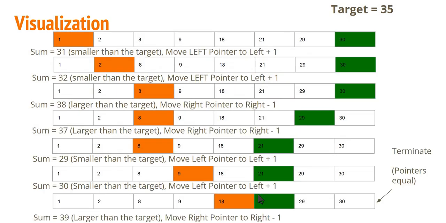The next scenario is where we do not find the target. So I started with a target of 35. I look at, say, 31, which is smaller than the target. So I say, okay, let's move the left pointer. So I go to 2. So 32, still smaller. I go to 38. That's too large, so I move my right pointer inwards. So that becomes 37. Still too large, so I move it further inwards. That's 29. Now it's too small, so I move the left pointer in. That is basically 30. Still small, so I move it in, that is 37. At this point, we will terminate, because in the next step my two pointers will become equal. And this situation tells me that I have not found any pair that adds up to the target.